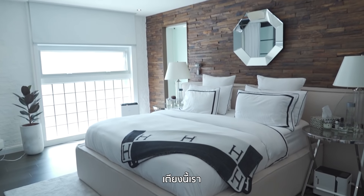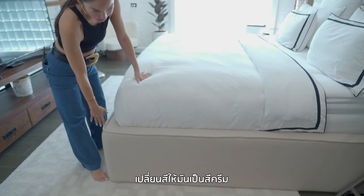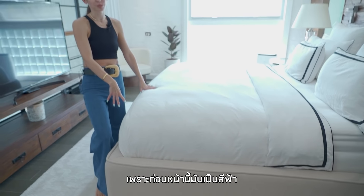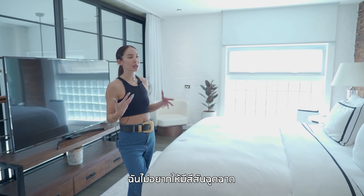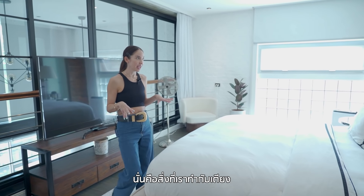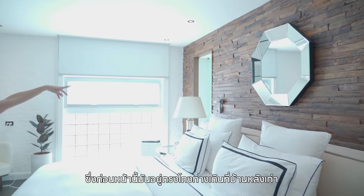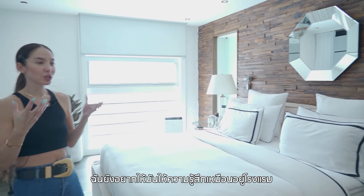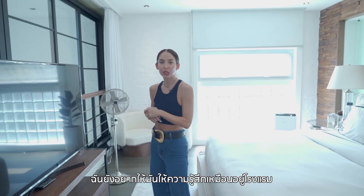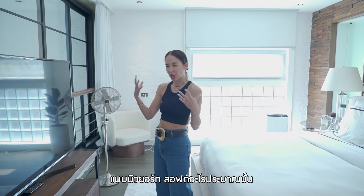And here is our bedroom. This bed we refurbished — we turned it into more of a cream color because it was previously blue. I wanted to work with really natural colors and didn't want a lot of color. I hung the mirror up there, which we had previously in our hallway in our old house, because the wall was just kind of bare and something needed to go on there. I'm still trying to go for that hotel feel, although this house is a little bit more New York lofty.